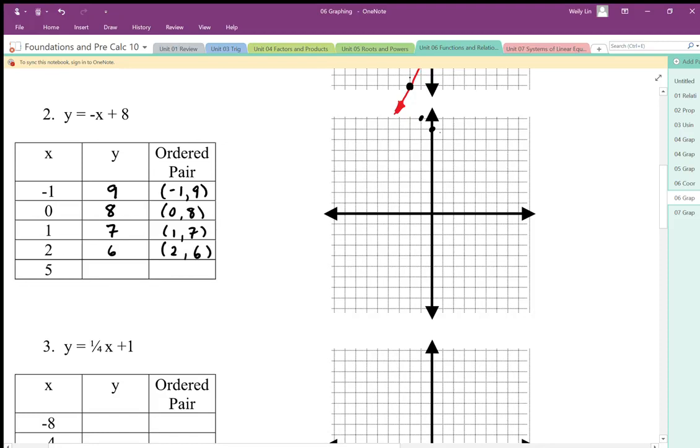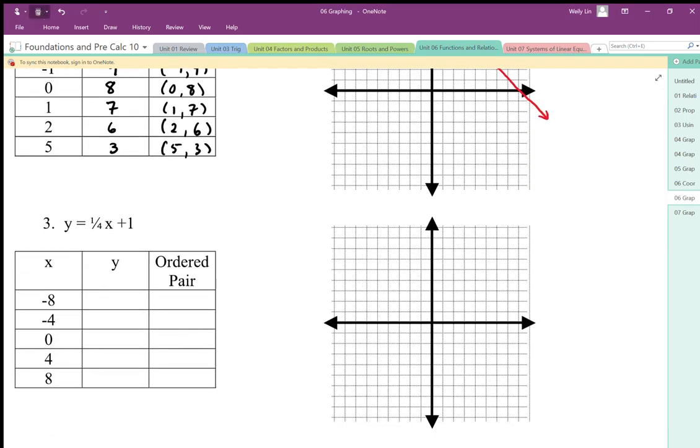Okay, and as I plug in my coordinates, I can see that it's just kind of going down by ones. I plug in 5, I get -5 + 8 is going to be 3. So 5 over, 3 up. So I go 1, 2, 3, 4, 5, 3 up, and it still fits the pattern. It's still going down by 1 every time. So definitely all my coordinates line up. They seem to make a pattern. This is what I'm looking for. That's the important part. The idea of using coordinate geometry is to find a pattern. And it looks like I found a straight line pattern, which is this red line here.